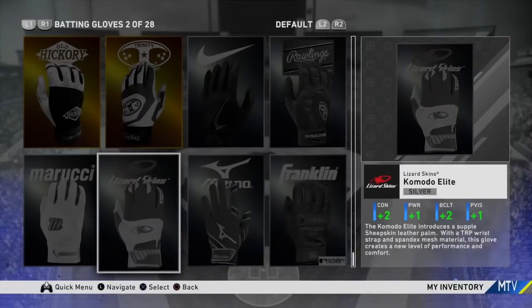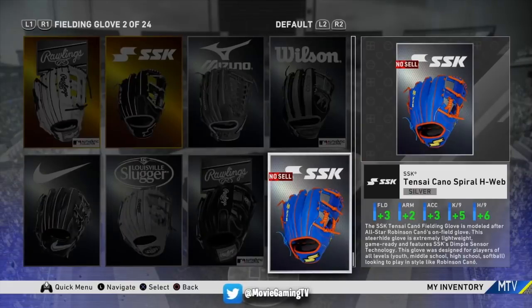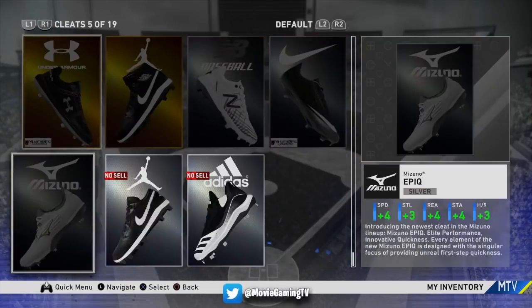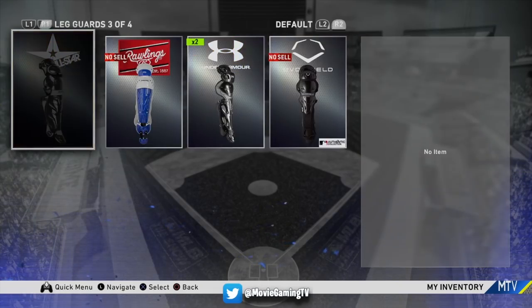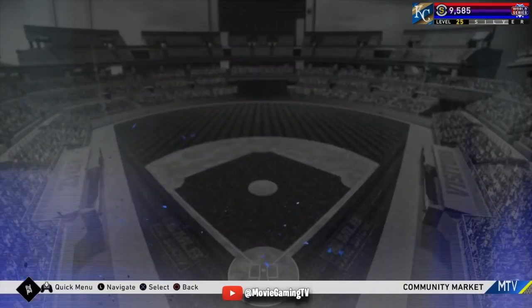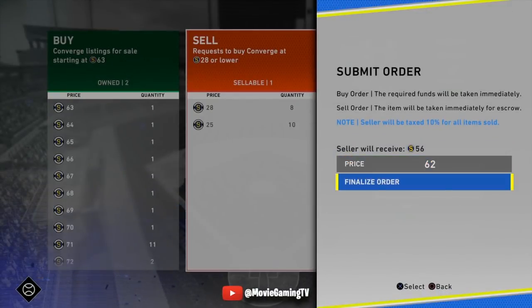Nice, quick 25 stubs. Let's see. Got my diamond glove there. Do we have anything else? I've done a pretty good job of already clearing it out, but go through here and just get rid of this extra stuff. Get rid of these leg guards, never going to use those. Put them up for 62.